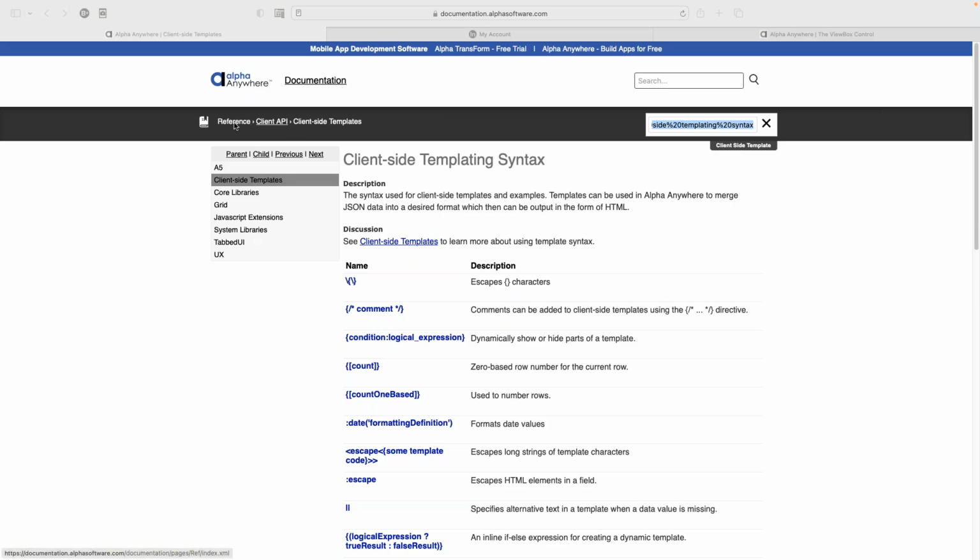If you're finding it from the tree, it's reference, client API, client-side templates. So that's the first one. I've pasted that one in there. But the other one I want is client-side templating or template. And I want the overview search.